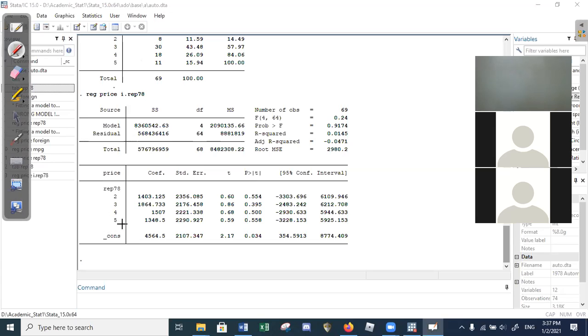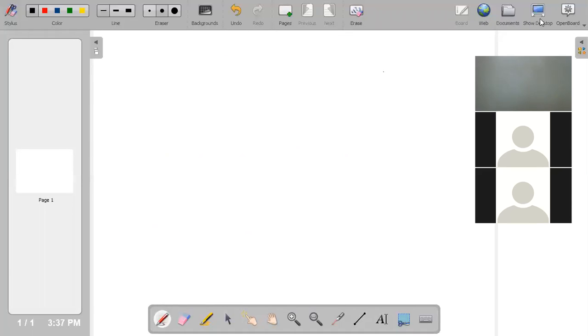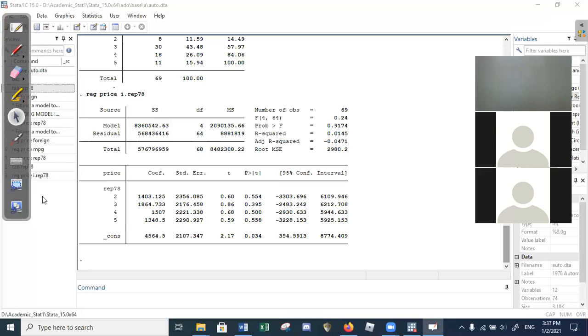So I want to keep the category 5 as the best category, and I want to get results for all others and compare them with this. Then in Stata, you have to do it like this. Just repeat the same command.